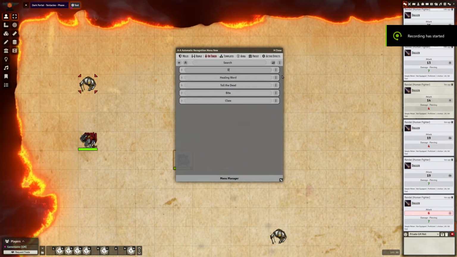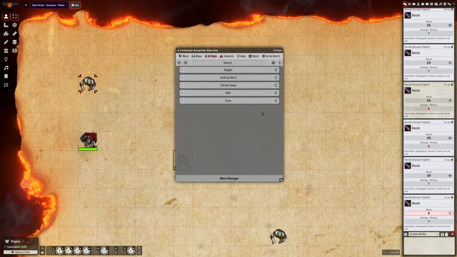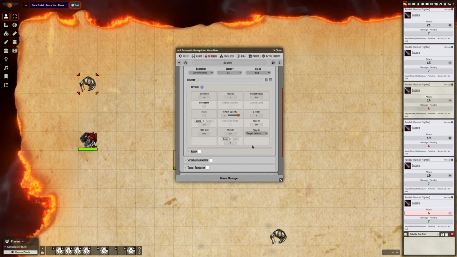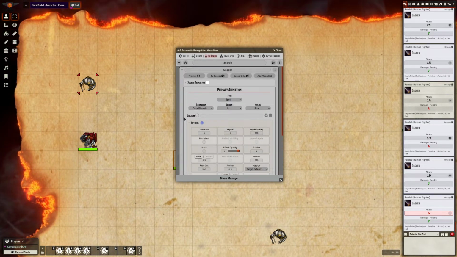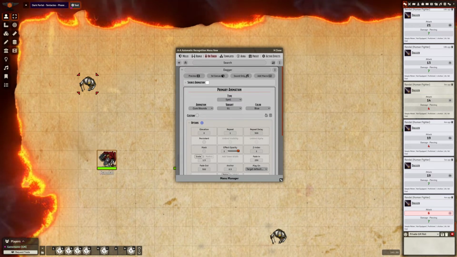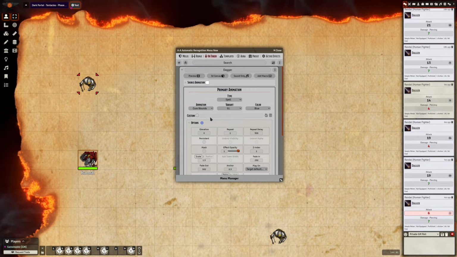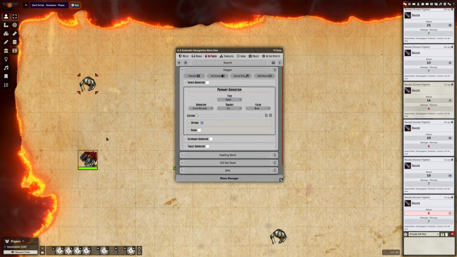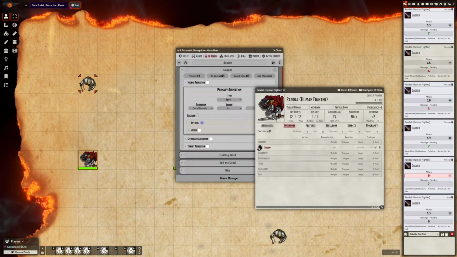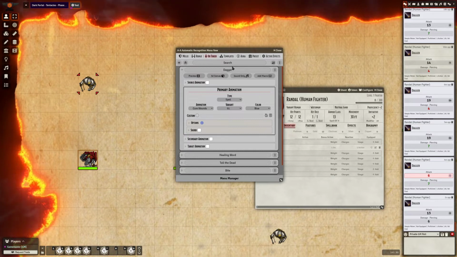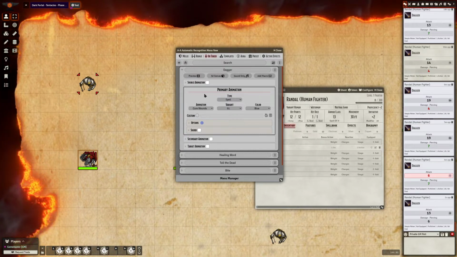Hello, in this video I want to talk about a little bit more of the advanced functions of automated animations, namely delving into a lot of the options that are available with each different type of animation section. I'm just going to be using the on token menu to demonstrate this. Just pretty much using the dagger, so you'll see here when I attack with this dagger, I have it set to in this section. On the on token menu for dagger, it's going to be playing the cure wounds animation.